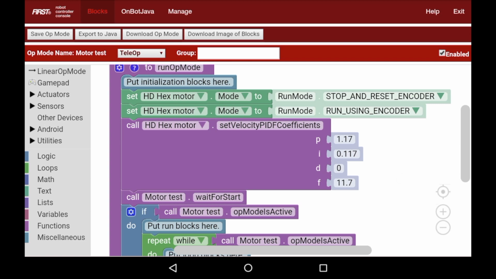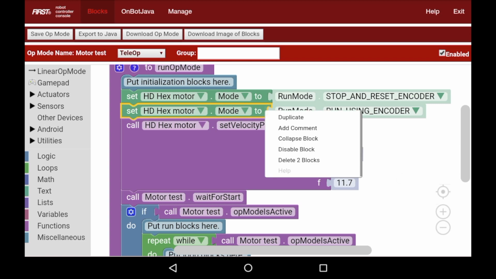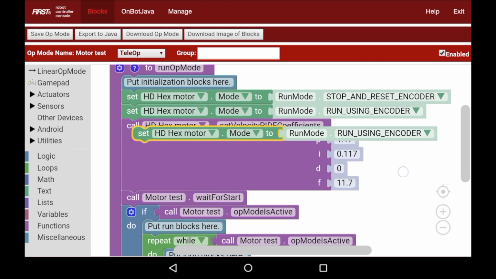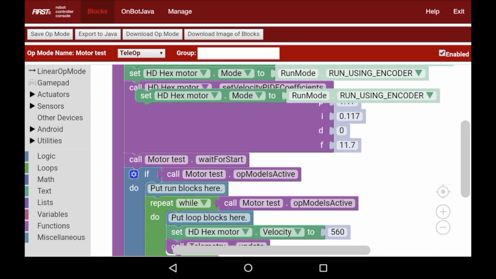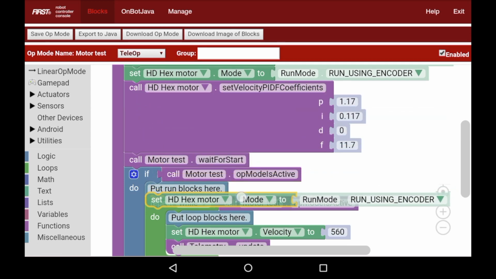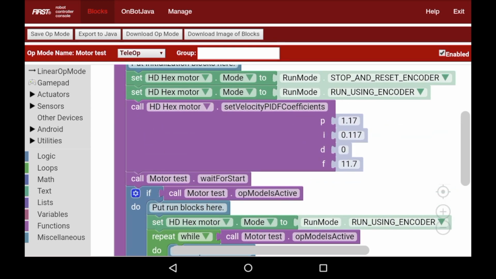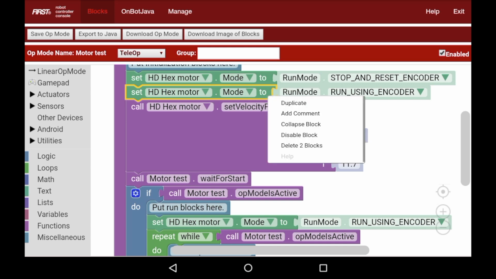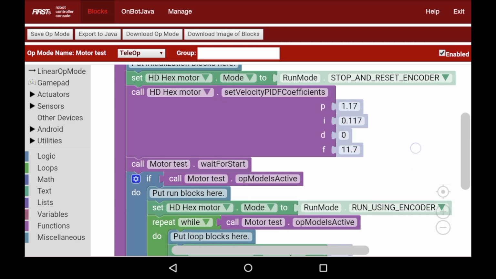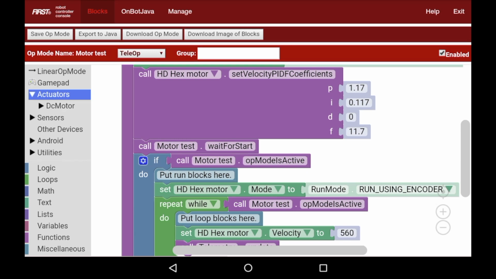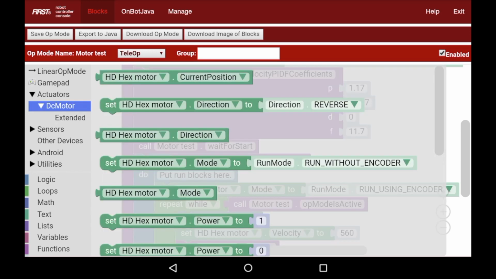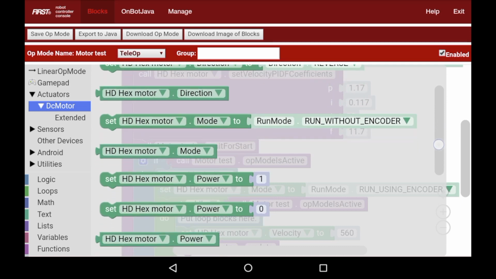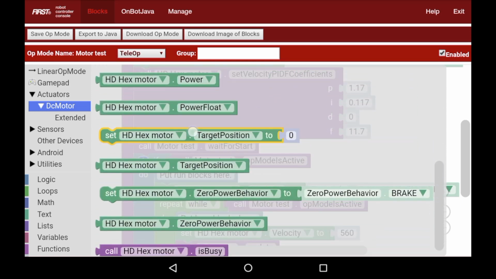So there's a few differences between this. Even though you should stop and reset your encoder in initialization, you should only set your motor mode to run to position after you start your program. So you can see I'm going to move that block there, and then if we go to actuators, DC motor, and go to set target position right there.